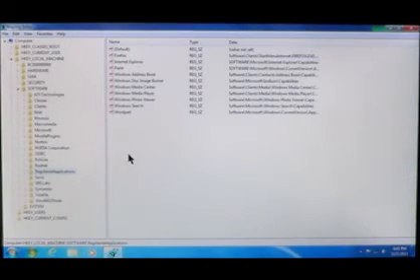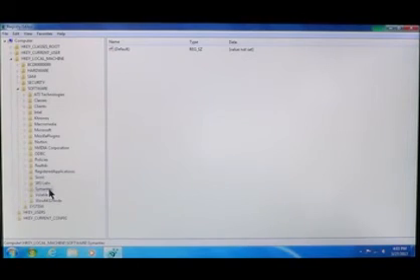If you look to the right, when you click on one, you'll notice on the right hand side in the pane, you have all your subkeys. Now here, you have all different kinds. You have different versions where you can open up, and they can have several hundred subkeys.